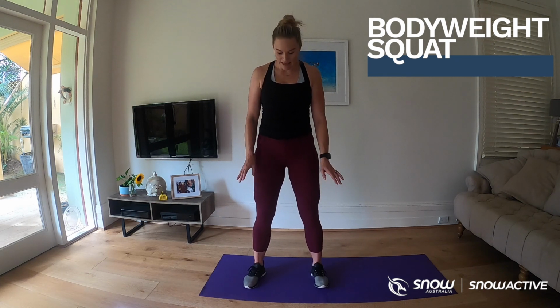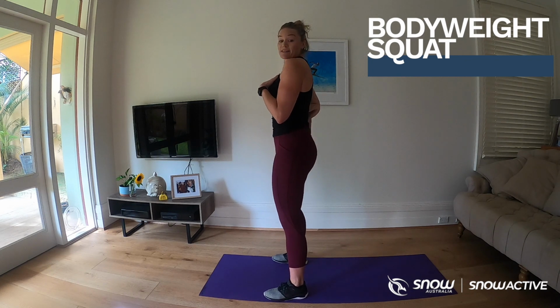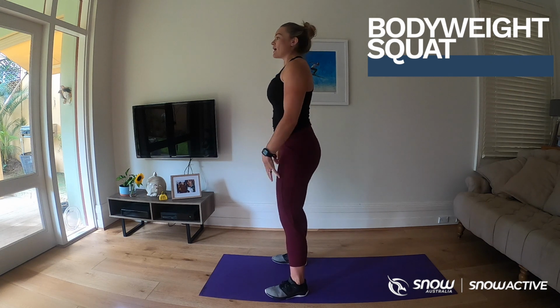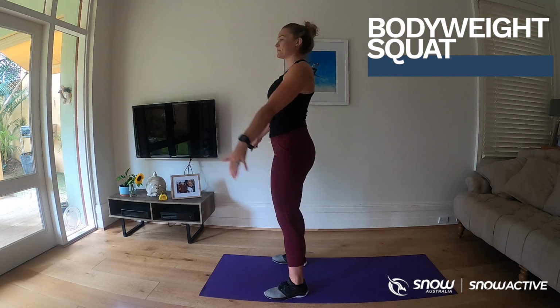Let's go through a few key points in the setup of our bodyweight squat. We're going to have our feet roughly hip width apart, our toes turned slightly out. We're going to keep our chest open and our back nice and straight. So if I stand side on, back nice and straight, chest is open. For today, we're going to have our arms out in front for balance. And I want you to imagine that you're going to sit back into a chair. I want you to try and poke your bottom out, go down to about 90 degrees if you can manage it, and then we're going to stand back up. So this is what it looks like.